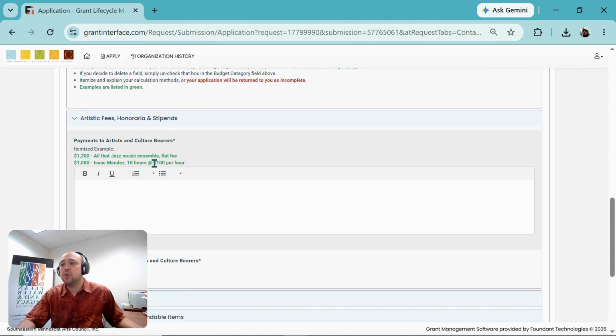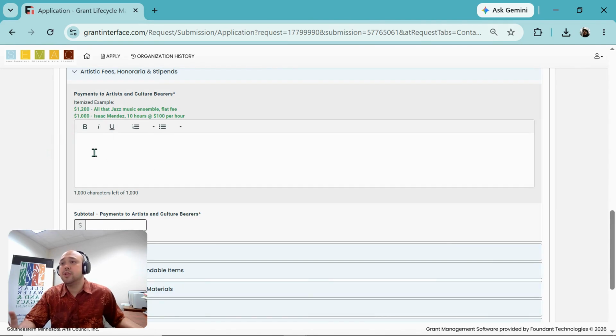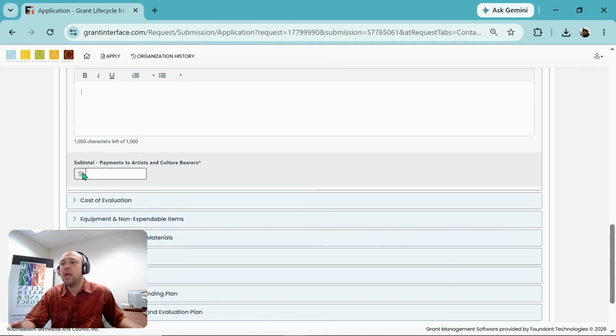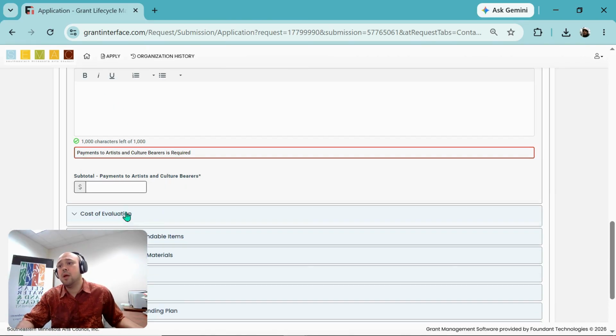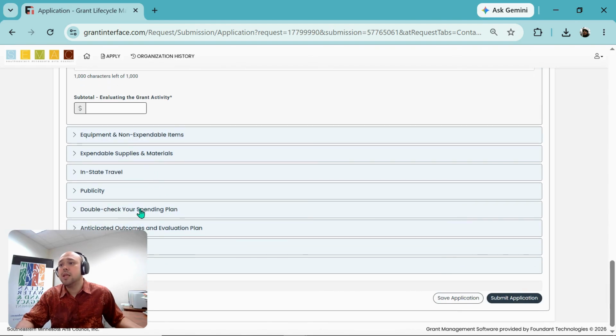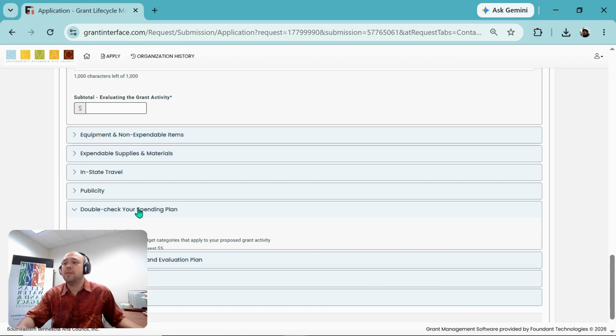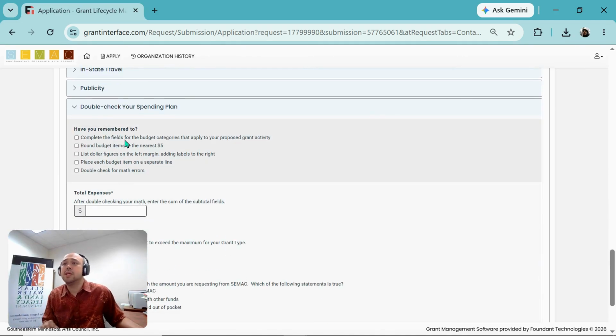I just want to quickly show you how the layout looks. So basically you have a text box where you could put in the actual numbers, a bit of description, and the things in green are examples, so you could always refer to those. And then you will have a subtotal box below, which you would use to input all of the total numbers of the things you've included in the text box above. Anyway, we'll talk more about that in the next video. But let's talk about the spending plan.